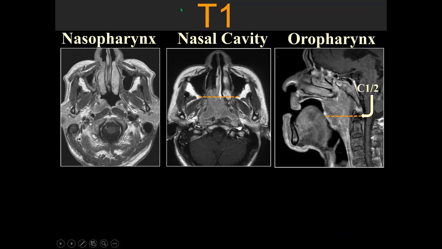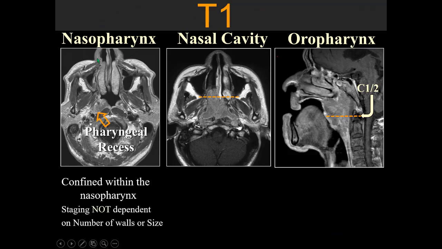So let's start with T1. So tumour that's confined to the nasopharynx is T1, as you can see here. It's often homogeneous tumour, but it can actually have low and high enhancing areas in it. There are many different walls. There's a roof, there's a lateral wall, there's the pharyngeal recess, the posterior wall, and the inferior wall. But it doesn't make any difference to staging how many walls, and it also makes no difference to staging the size. But if you're going to try and indicate the size, try and use 2 dimensions, because you can't really indicate the size on just 1 dimension.